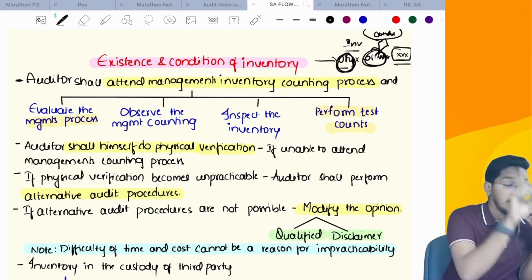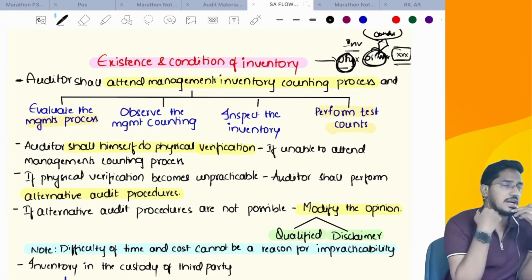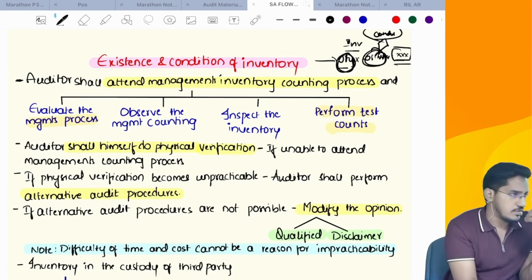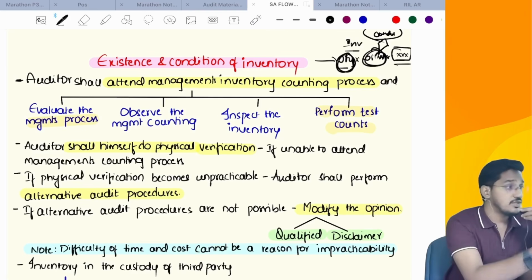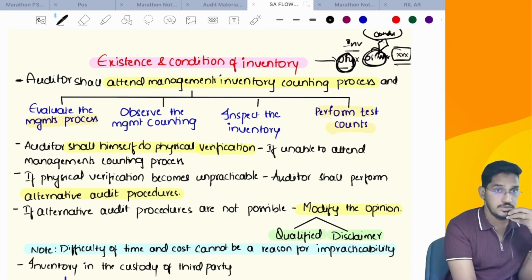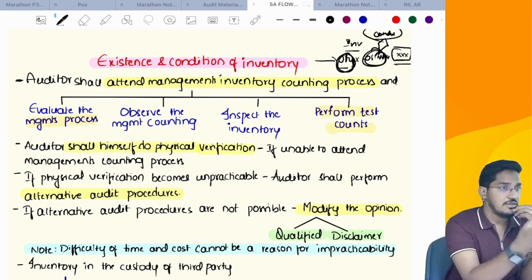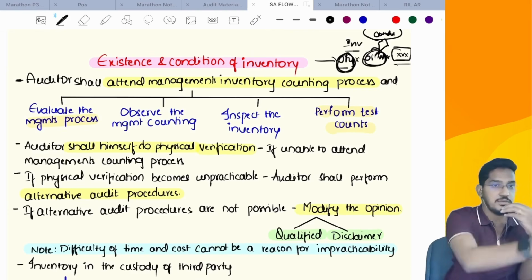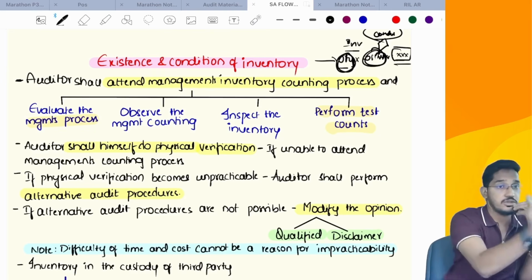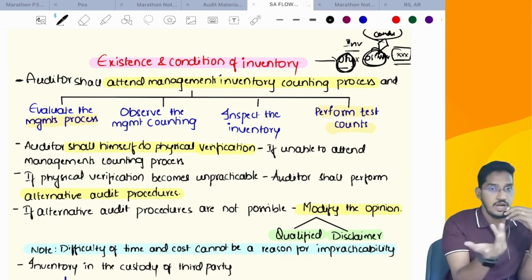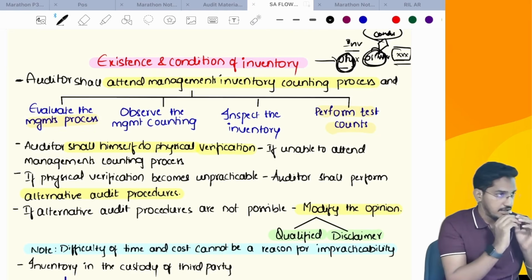So you need to compulsorily go and attend the inventory verification on your own, unless it is impracticable. If it is impracticable, then what should I do, sir? Examples of impracticability will be natural calamities, social riots, or some dangerous places. Your stock is very dangerous. You can't go and physically verify. Say, for example, your client is dealing in some chemical products, and those chemical products are hazardous. They said that some 200 kgs of some material is there. You can't go in the surroundings, in proximity, to that chemical. Even if you go to the proximity, you have some hazardous effects. So there you can't verify. So that is a reason for impracticability.